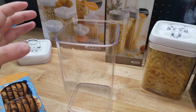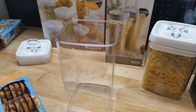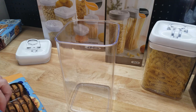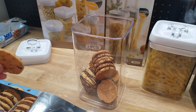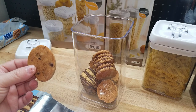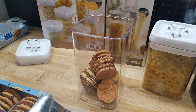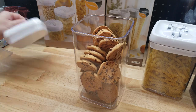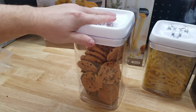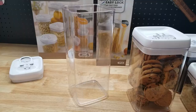I don't know about you, but the large one of the four-piece set looks like it would make an amazing cookie jar. If I can only get the cookies out of the box. And don't forget the cardinal rule of cookie jar filling is it can't be all work and no play. You gotta treat yourself. Mmm, chocolate. Bam, fresh cookies.